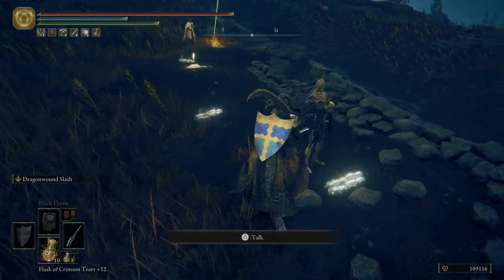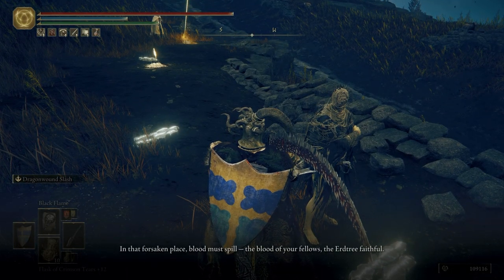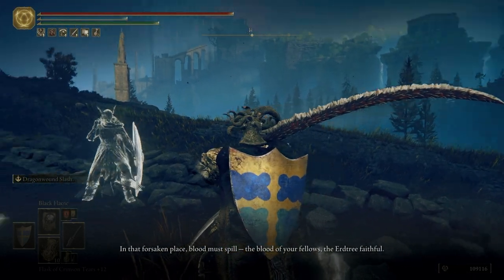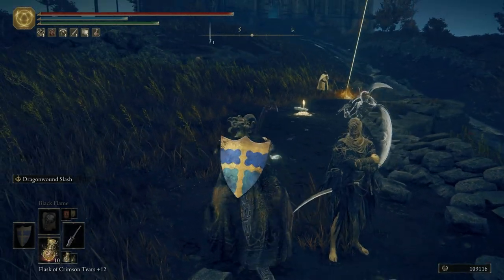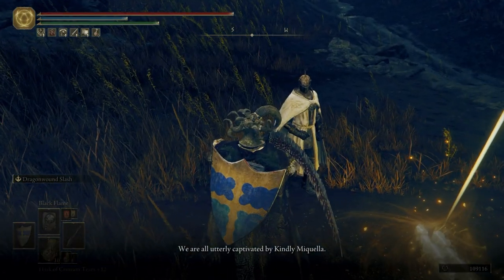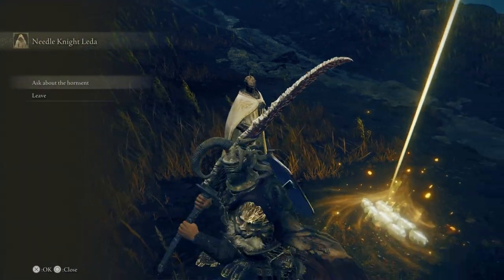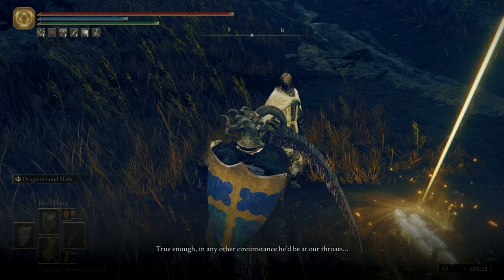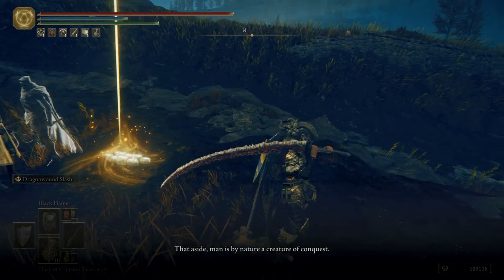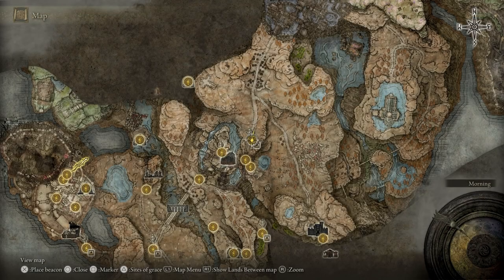Go to the misshapen tree of Umbra. In that forsaken place, blood must spill. The blood of your fellows, the Erdtree faithful. We are all utterly captivated by kindly Miquella. It is what binds.